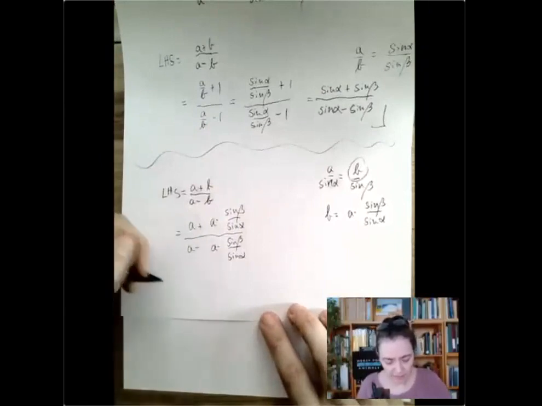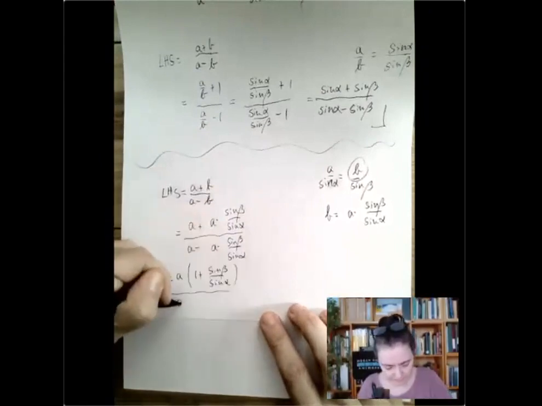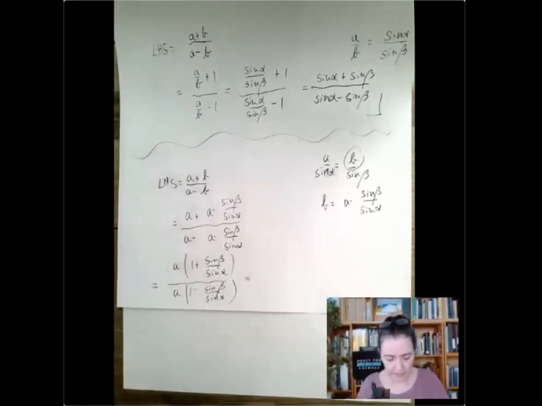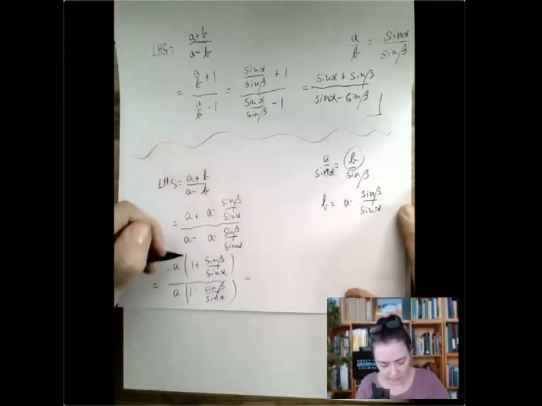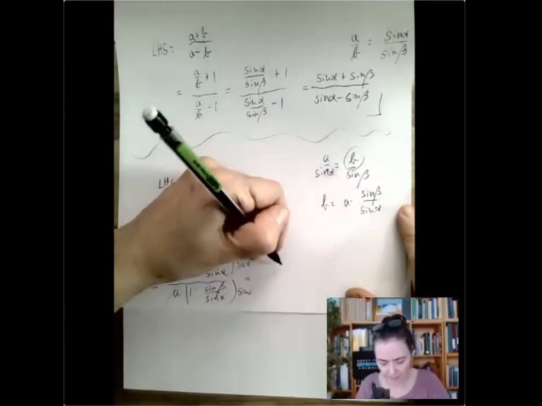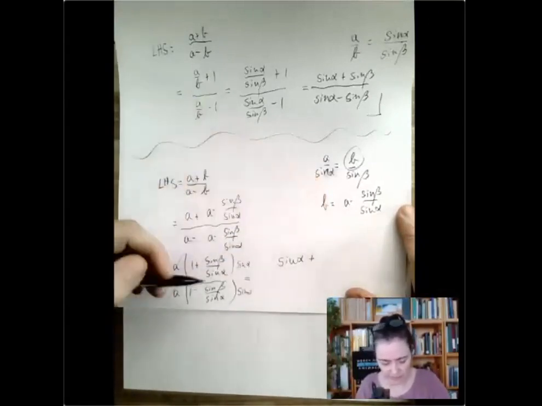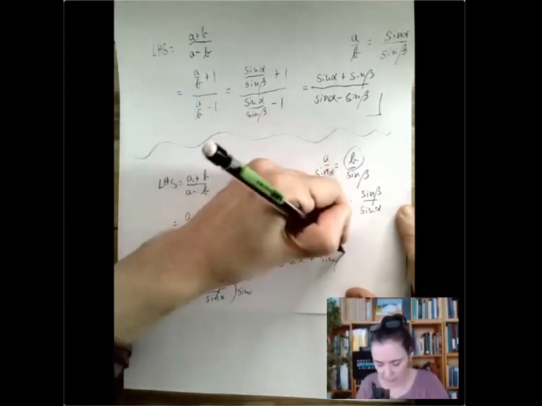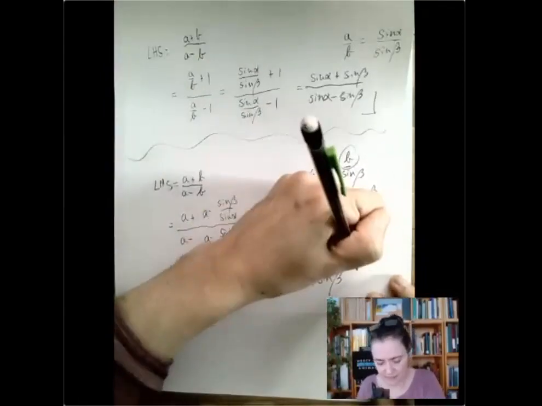But you see, it's shaping up to be very much the same thing as what we did before. We can factor out A from both numerator and denominator and then cancel it out. And then we're going to have to multiply both numerator and denominator by sine alpha. And then we're going to get sine alpha times 1 is sine alpha, and this fraction times sine alpha. The sine alpha, we selected to knock out the denominator. And there we are. That's the right hand side.